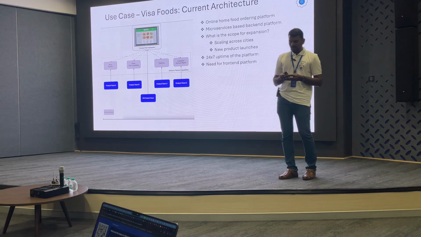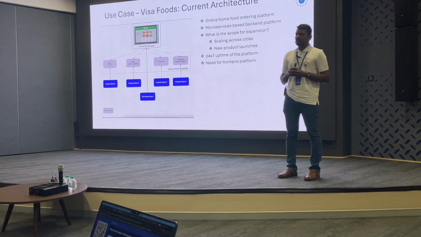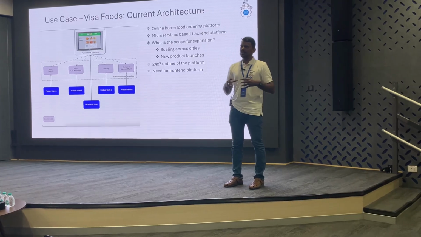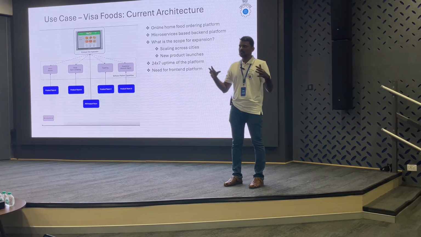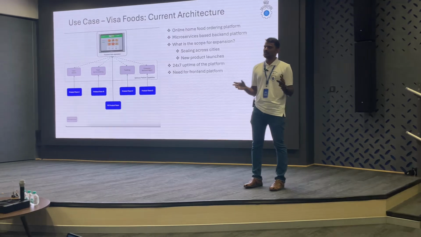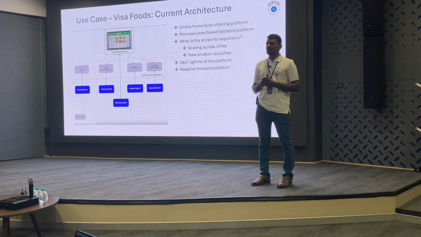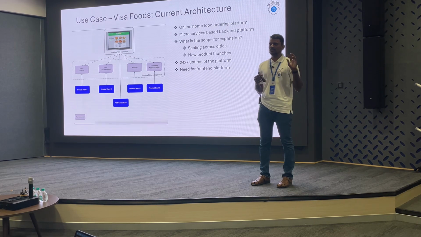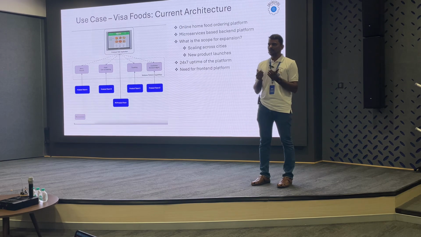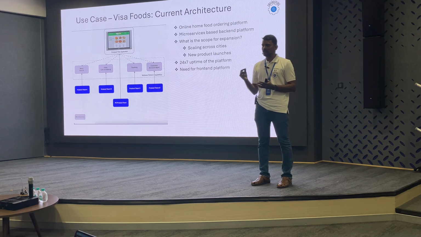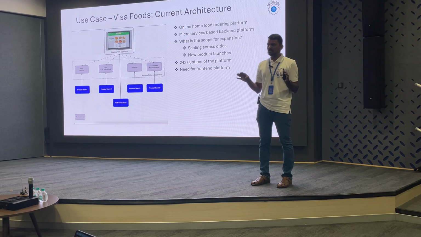So there are two ways with which we can attack this problem. One, we can have a monolith, put the monolith into a server and scale the monolith application into multiple servers or multiple Kubernetes containers, and the application would be scaled. But still, there are certain problems. If I want to roll out a new feature for grocery delivery or to view the catalog of grocery, when I do a monolithic deployment, it will impact the cart and checkout. Definitely there is going to be a downtime for at least a few minutes, and that is going to cause a revenue loss. So how can I isolate this problem?